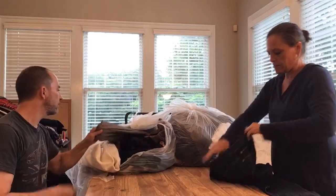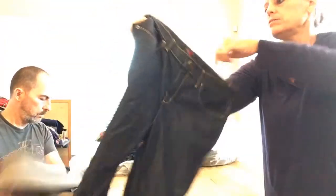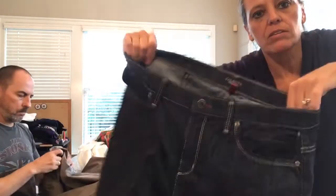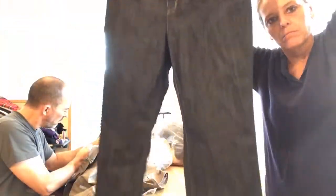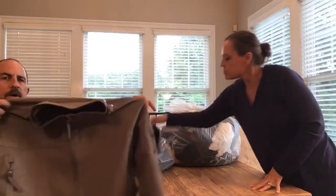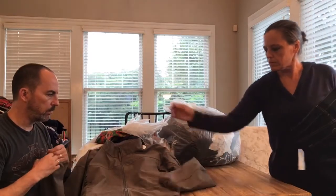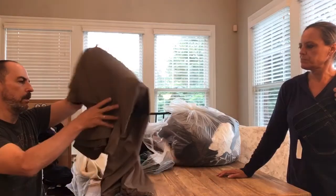This is a pair of dark wash Talbots jeans — they look brand new. They're the Talbots straight fit, size 10, and still have the store tag but someone ripped the price tag off. We'll still list them as pre-owned like new and take a picture of the little string. Next is an Adventure Tech soft shell jacket, full zip, men's XXL — it's made by Proper, a tactical company. We'd never heard of it before, so we're going to do more research. It's kind of a putty tan color.